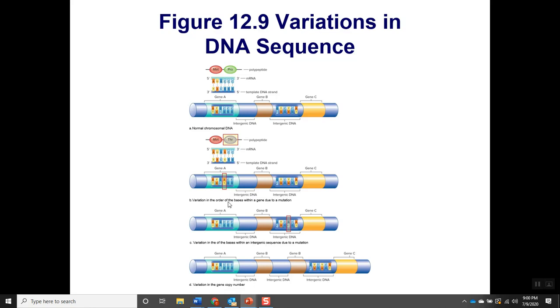Now, if we have a variation in the order of the bases in a gene due to a mutation, such as here, instead of TACGGG we have TACTGG. That will alter the mRNA transcript. So instead of AUGCCC, we now have AUGACC. Then if we analyze the amino acids that would be added via the genetic code, we would have methionine and threonine. That would change the three-dimensional shape of the protein and thus could alter its functionality. It could increase the functionality, decrease the functionality, and sometimes not have much of an effect at all. It just depends on how severe the change is.